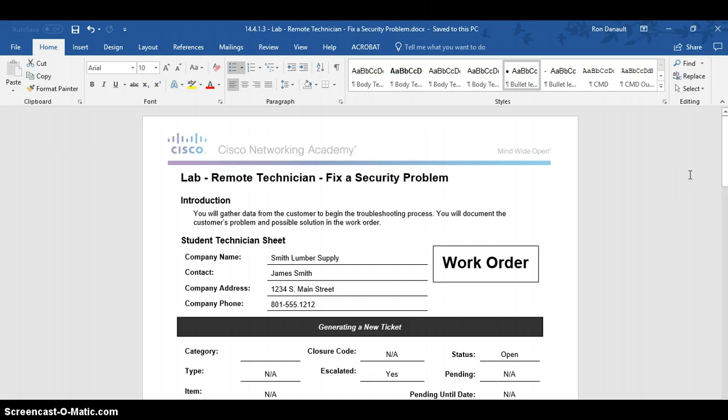Every student has to take a feedback. Cisco requires that because they use a lot of that information to help improve their online learning management system. And I get it. That makes perfect sense. So you have to fill that out. And then once you fill that out, and obviously there's no right or wrong answer, you answer the questions truthfully. Once you finish that, then you have to take the final exam to end the course.